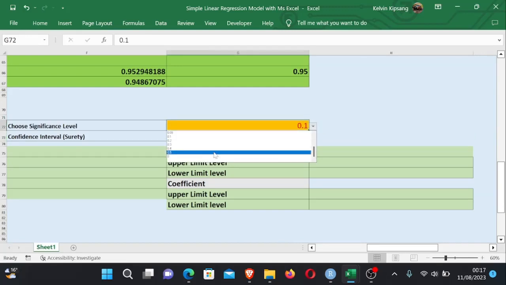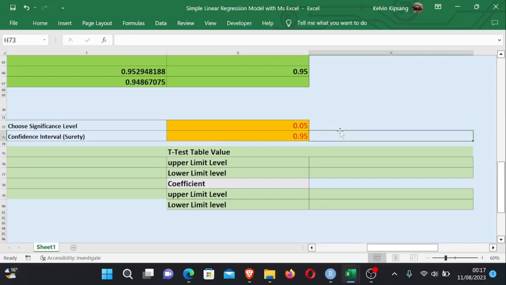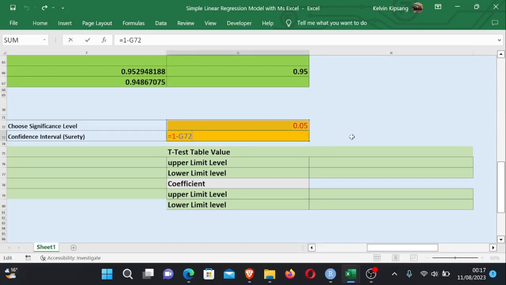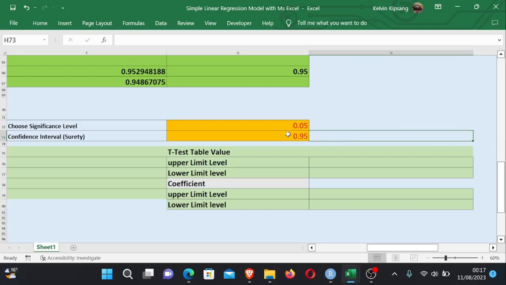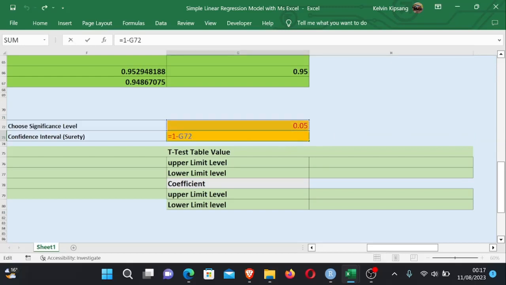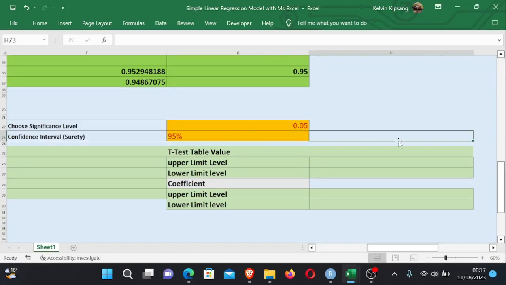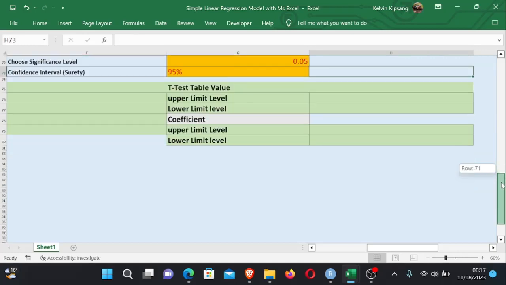The most common one is this one, the 95% confidence interval. In fact, it's usually written in percentage, times 100. I can format this nicely. Yeah, confidence intervals of 95%.